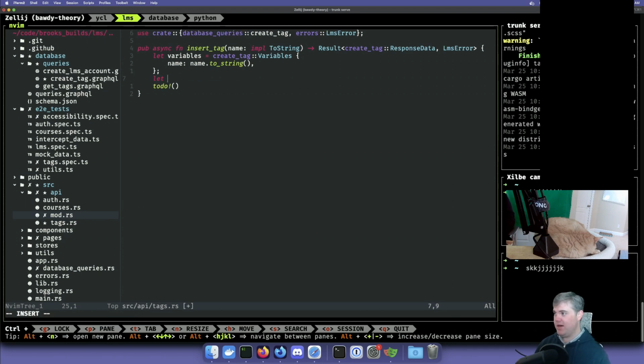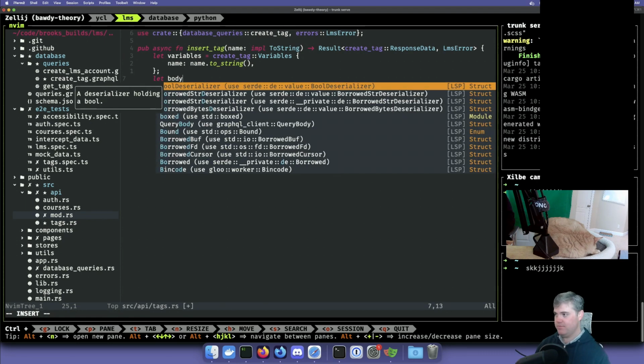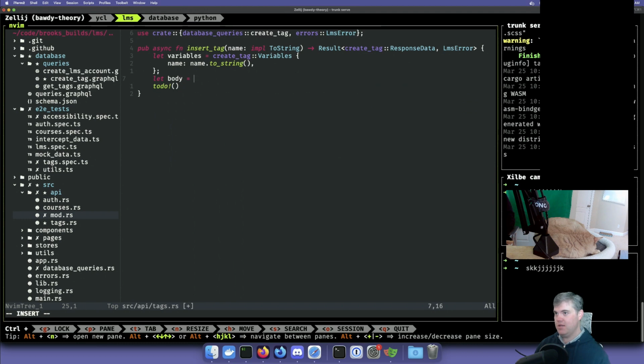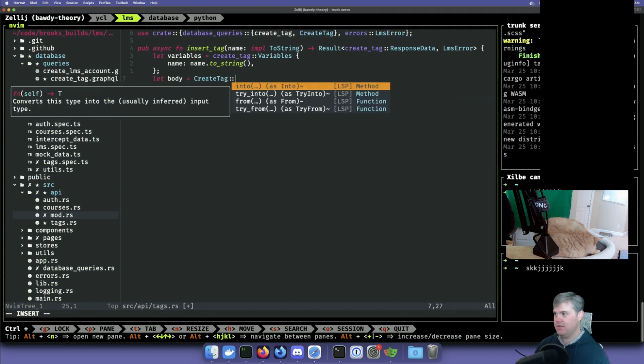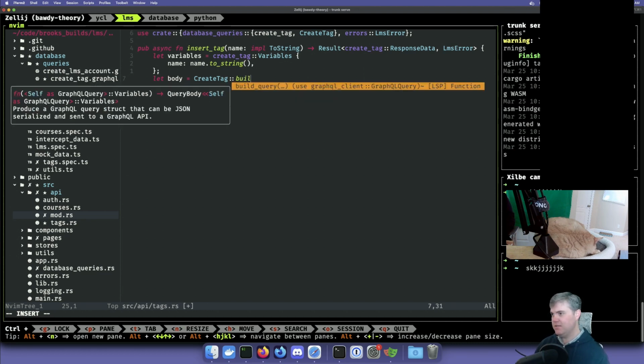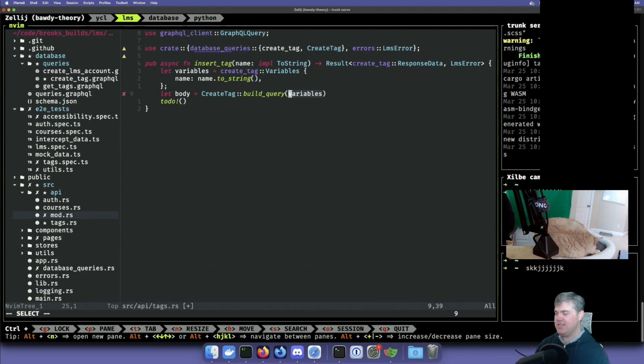Then we're going to create the body. That's going to be the create tag. There's more methods on here. Is it like build? Build query. Pass it into variables.